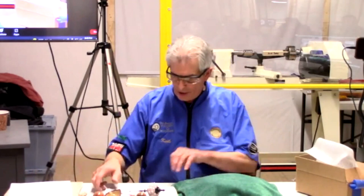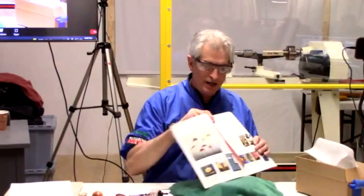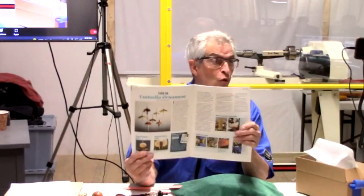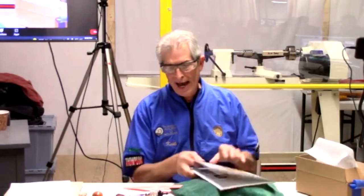The other particular reference that I want to share with you tonight, it's about a year ago, and most of you members of AAW have probably seen this particular article about the umbrella ornament. It was really interesting. I did this ornament last year without reading this article, before I even saw it, because every year I typically try to design a new ornament, a new design.